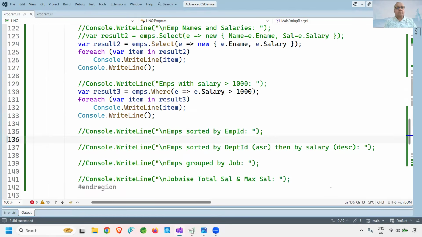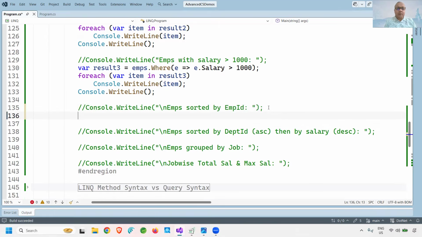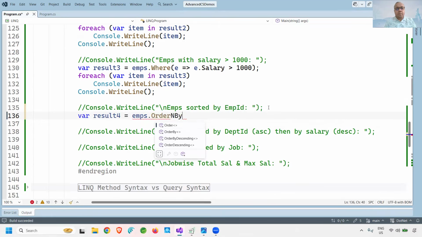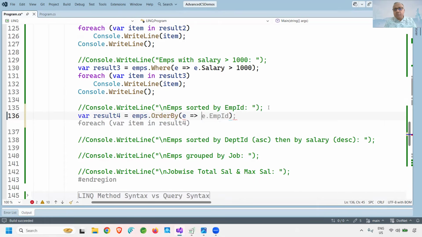Let us continue further. Now, I want to talk about sorting. I want to sort the employees by employee ID, and there is a ready-made method OrderBy. How can we do that? So var result4 is equal to employees.OrderBy. Again, in this case, we have a function delegate and we need to return the value on which sorting is to be done.